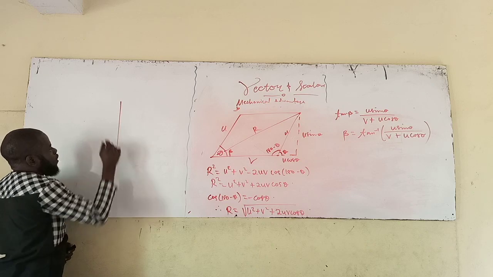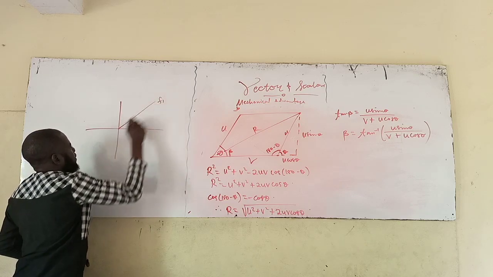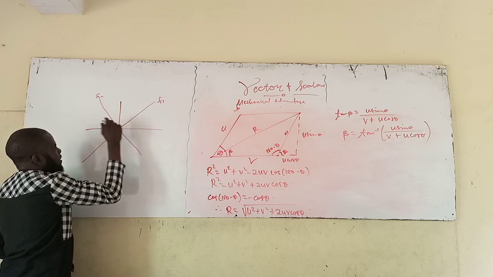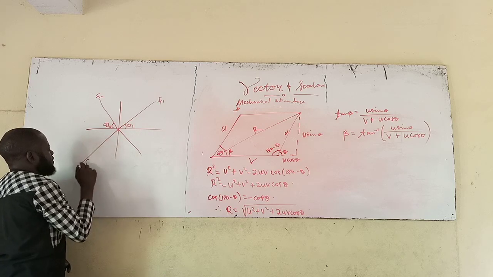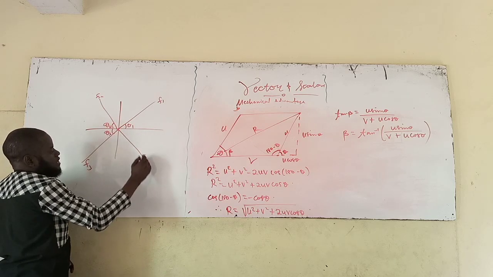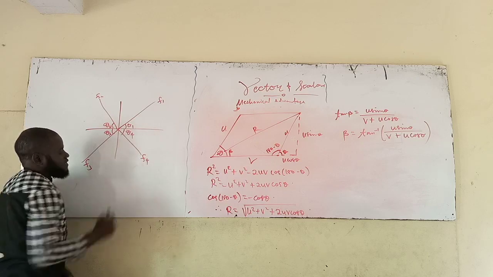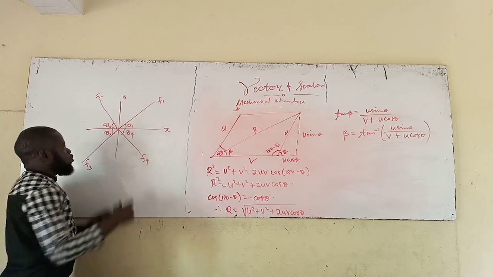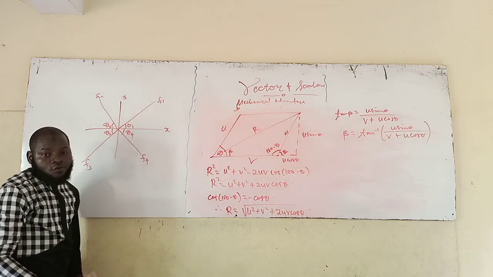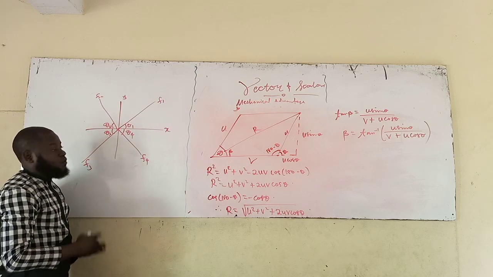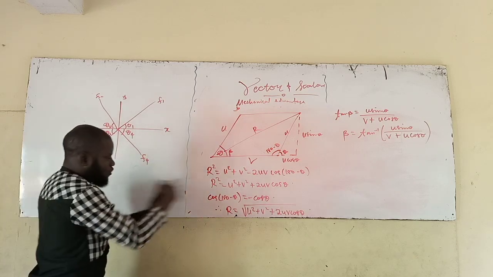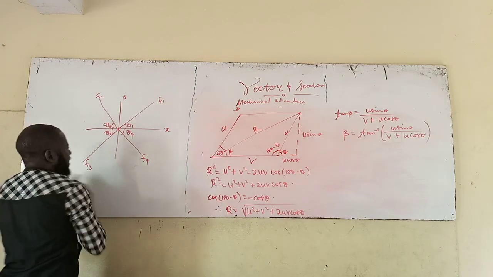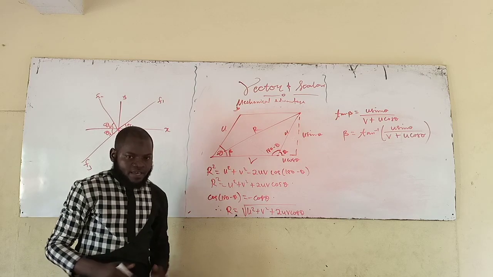Let's say I have 4 vectors, and this is F1, and this is F2, making angle theta 2, and angle theta 1, and this is F3 making angle theta 3, this is F4 making angle theta 4. Upward is the y-axis, and the x-axis is across. So whatever value of y that falls upward is going to be positive. Whatever value of y that falls downward is going to be negative. Whatever value of x that falls to the right hand side is going to be positive. And whatever value of x that falls to the left hand side is going to be what? Negative. Am I making sense, guys?